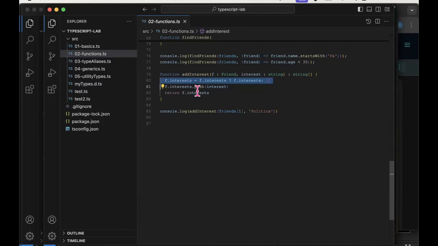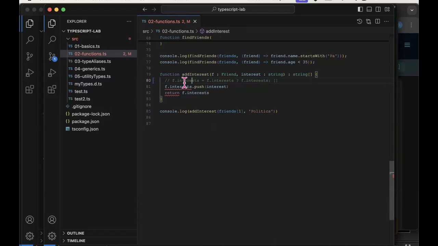Now, if you were doing this in JavaScript, unless you were very diligent, you probably would leave out this line.